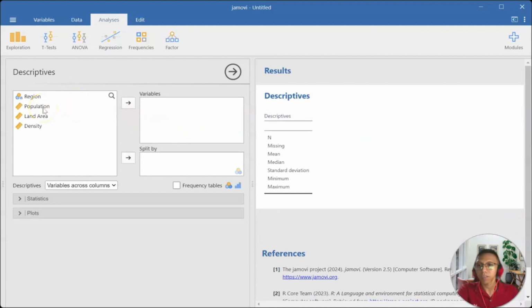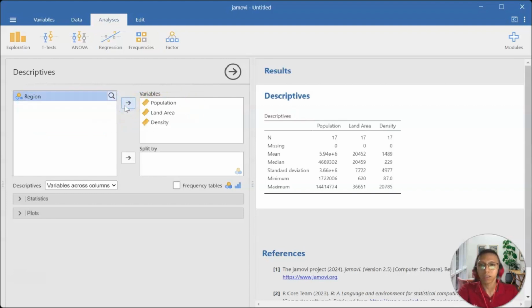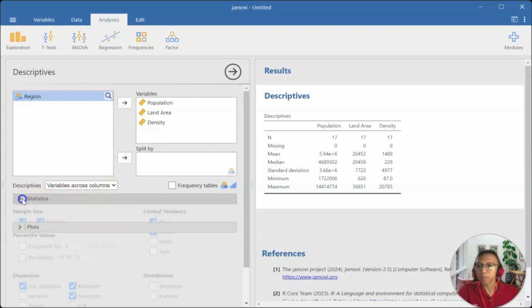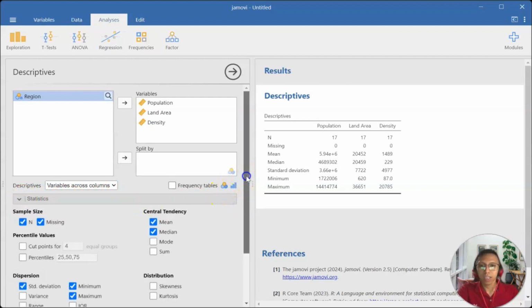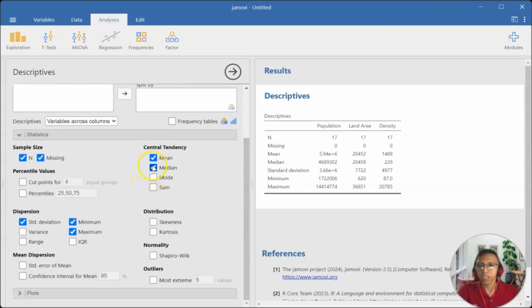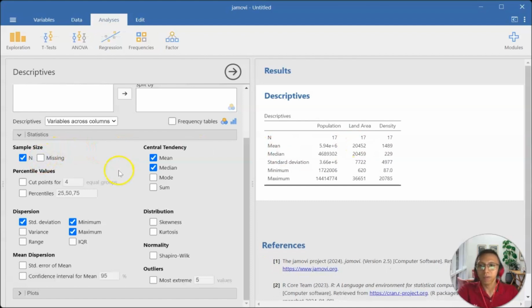So we have the data and population. We need the land area and the density and move them to the variables here. So we now have the data. If you want to add more data, you need to check or uncheck these. If you don't want to see the missing, uncheck the missing.